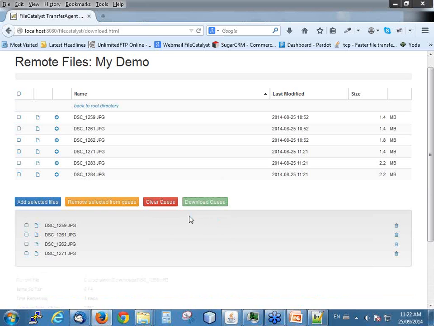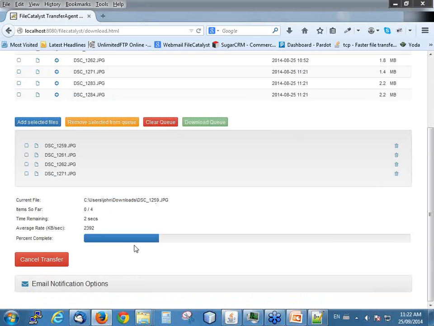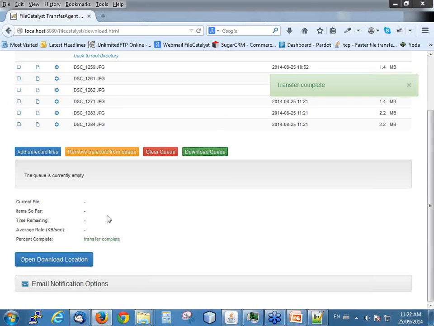The same thing happens again. Once the file starts, you receive a progress dialog with some information. Now, one thing to note is that although it's not within the scope of today's webinar, all of the information visible below the queue is customizable. So there's about, I think, 20 or 30 different fields that you can choose from that allow you to customize what information your end user sees.